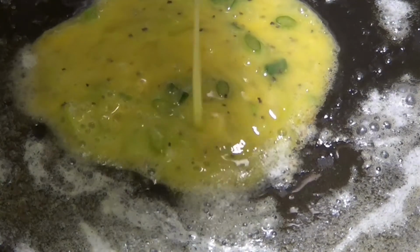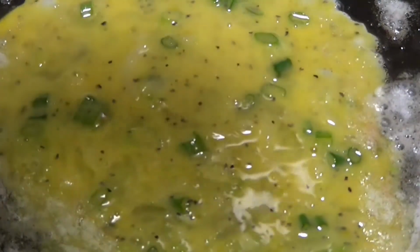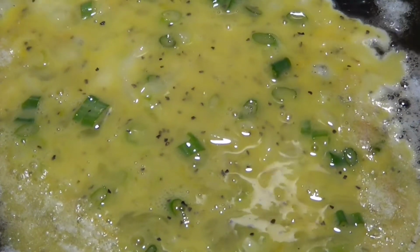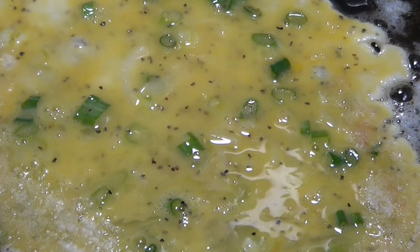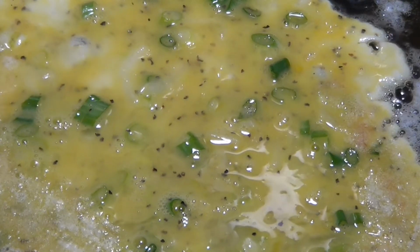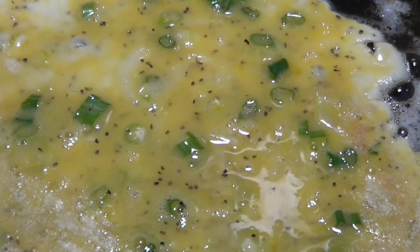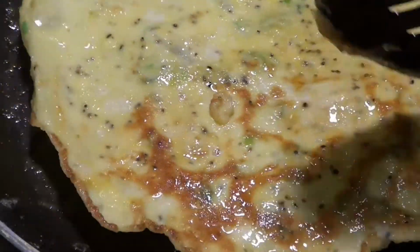Once you've poured it in, of course, you just watch it. Make sure that it's being cooked on all sides. And once it's cooked on one side, all you have to do is flip it over and cook it on the other side. Didn't I tell you that this was simple? Simple stuff. Anyway, the egg with the flavor of the onion and the scallion, oh, it's so good. So very good. And there you have it. You see it?